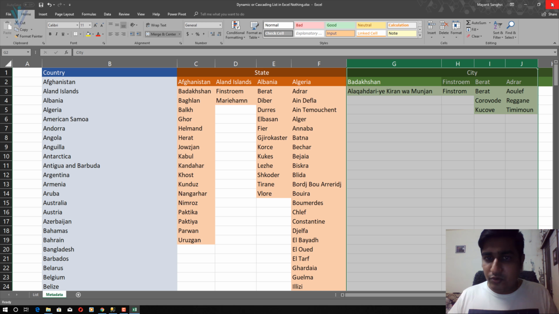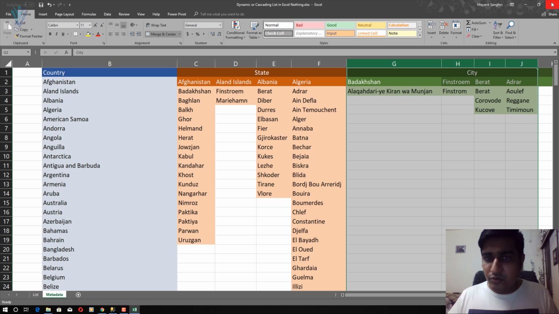For this, let me close this Excel file first. I don't want to save anything. I'm going to click on this download. Let me save this Excel file. Download is completed successfully. Let me open this. Let's enable editing. And the first thing I want to change is the arrangement. So select state here and select city here, and I'm going to change the width for column C.